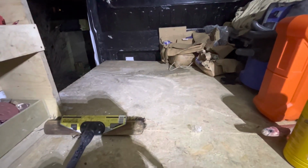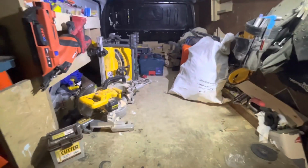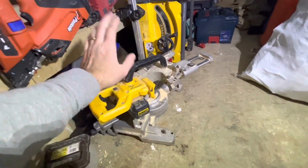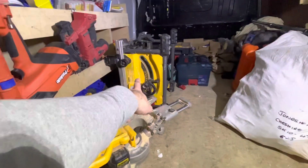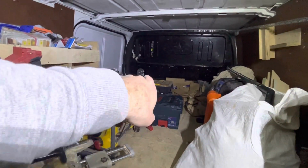So now we've just got to put all the tools back in the van. Oh, and that needs sorting, but save that for another day. So here we go. Got the little miter saw, big one out the back, and big one comes out for second fixing. This is just as and when I need it. Flex volt table saw, the Bosch plunge saw, bag full of tools, box full of batteries, hand tools, fixings, bag of rubbish that's going in the skip tomorrow, tool belt, levels, and rails. Rails are under there as well, and yeah.